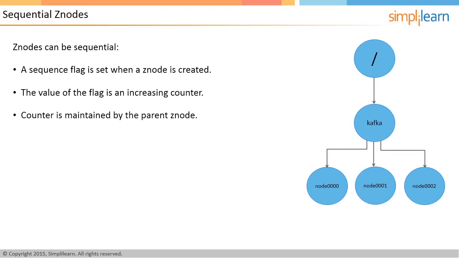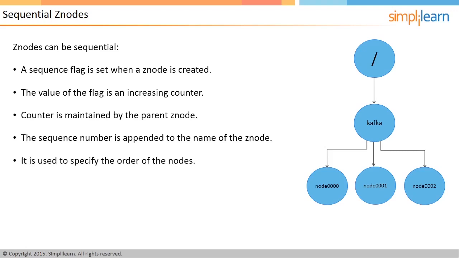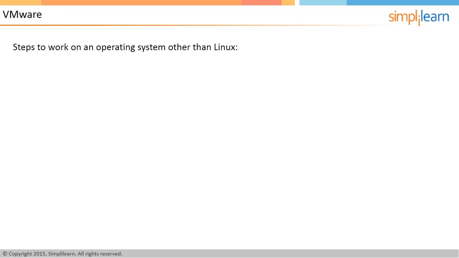are created. In a later lesson, you will learn how to install Zookeeper and Kafka on an Ubuntu Linux system. However, if you need to work on an operating system other than Linux, you can access the software provided by VMware. This software allows running one operating system on another using a virtual machine. This is facilitated by VMware Player. For non-commercial use, VM Player can be downloaded and used free of cost from the VMware website.